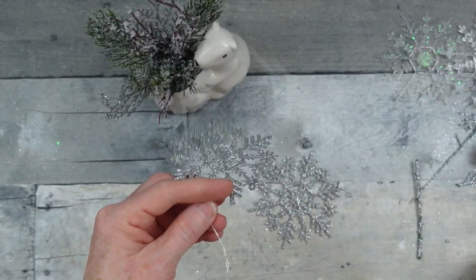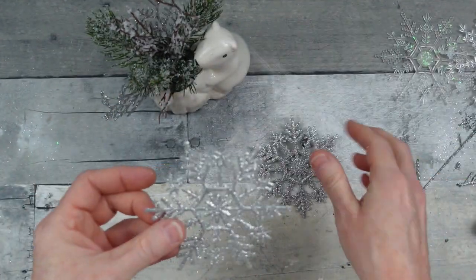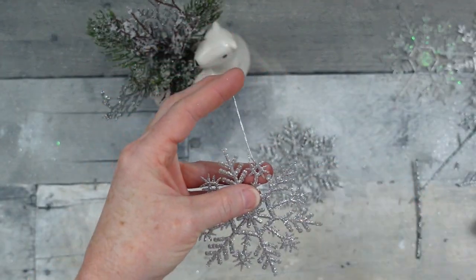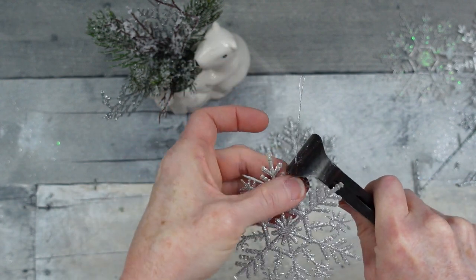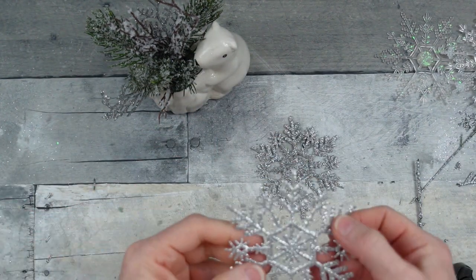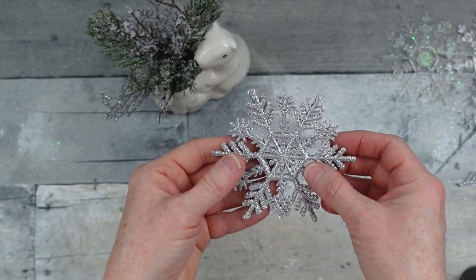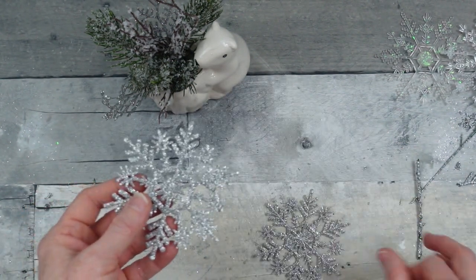Okay, so then we're gonna make a pick with these. I don't want this to look flimsy, so I'm gonna just layer these two together and cut your little strings off because these are actually sold as Christmas ornaments. You can use the little clear ones that you can see up there in the right-hand corner if you want, whatever you want to use, but I like the silver for this.